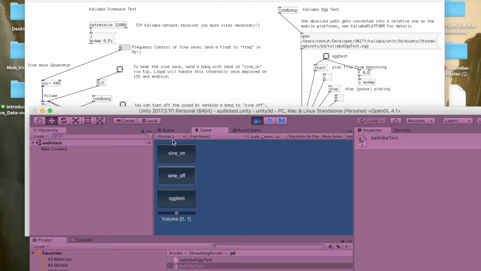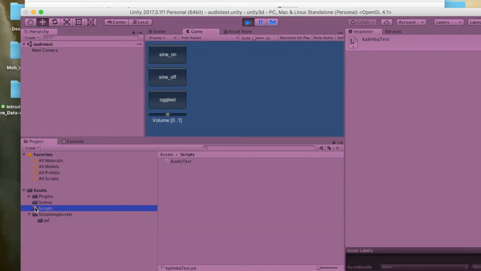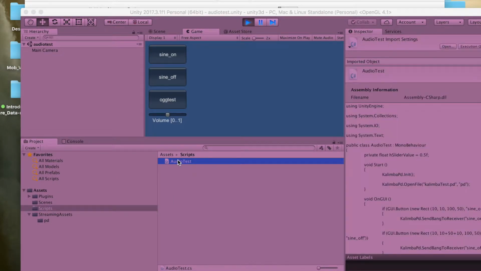That's the demonstration. And what's also important to know is with their scripts, there's only one, which I'll open for you now.